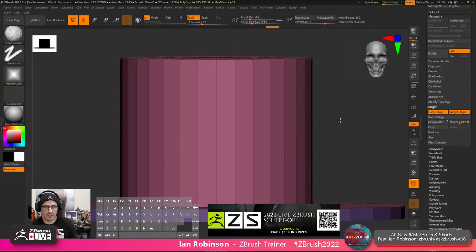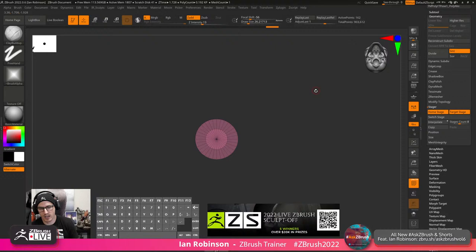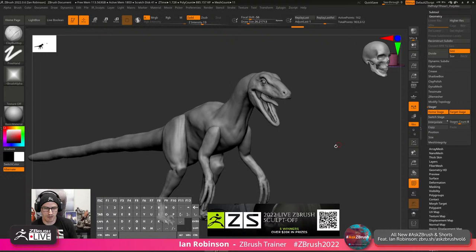And if you're worried about symmetry on an object, I need to have symmetry turned on. If you turn on symmetry with X and say local symmetry with this button right here, now I could still work symmetrically on my object out here in world space. And then I could switch that back to the home stage at any point in time. Hitting F on the keyboard will zoom in and let me affect this. So I could just affect this one subtool.